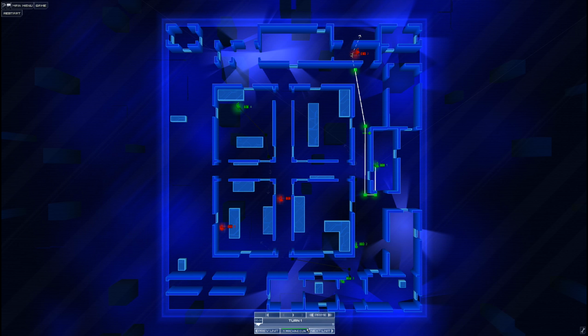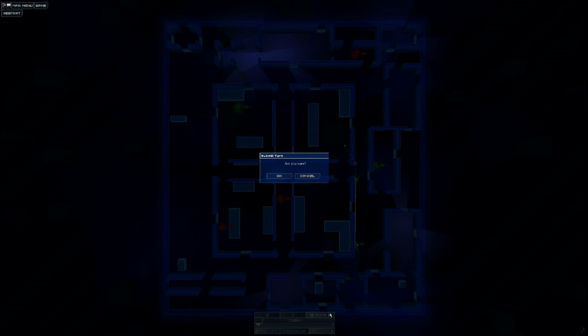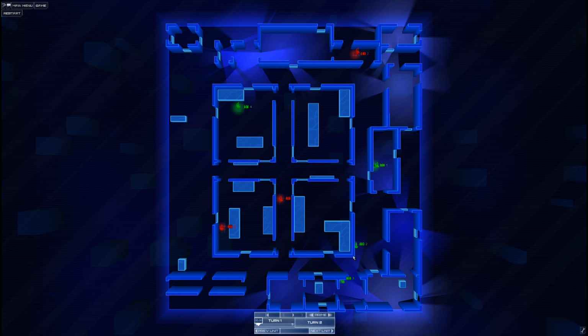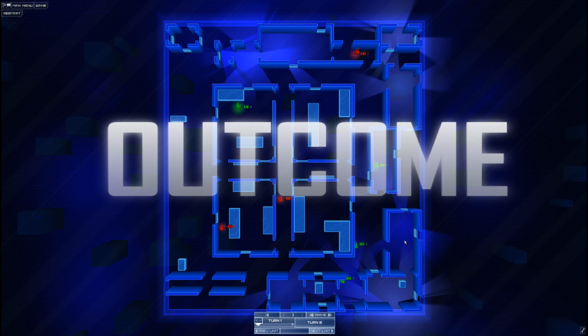I thought they would. Okay, turn one. How do I end turn? I want them to stop at those parts. Next unit. System primed. Submit turn. Let's go. I like the music in this. Outcome. Let's see if it works. Play. Uh-oh.